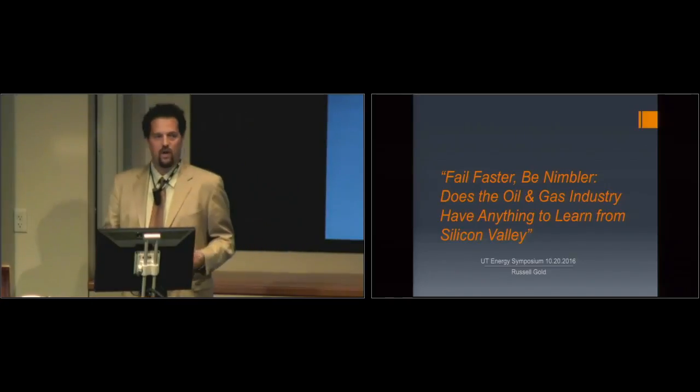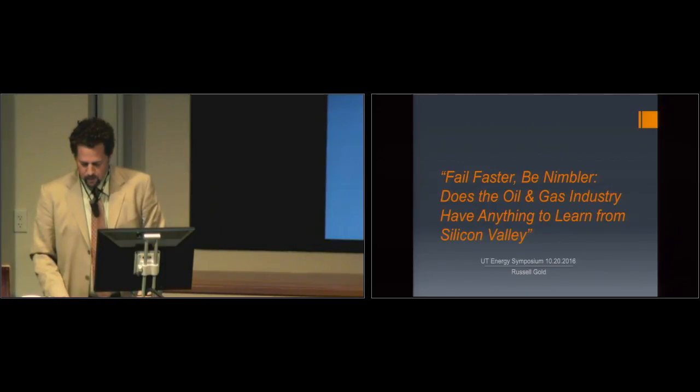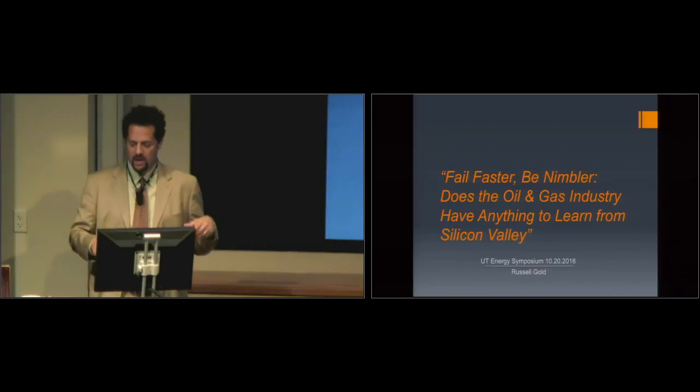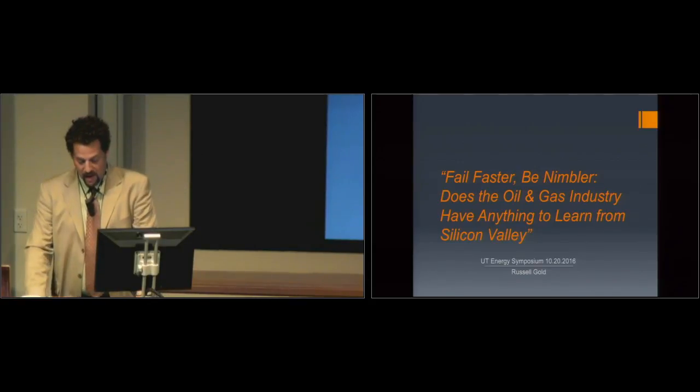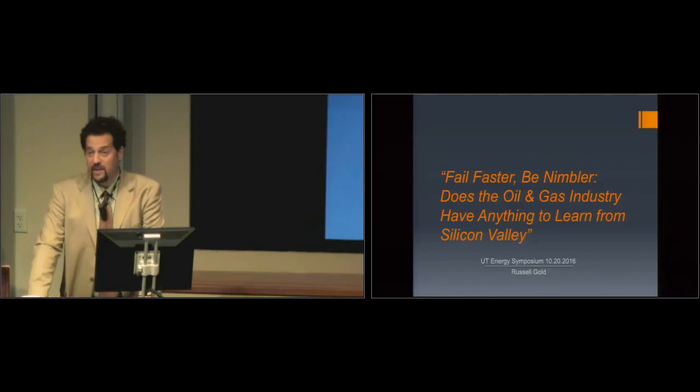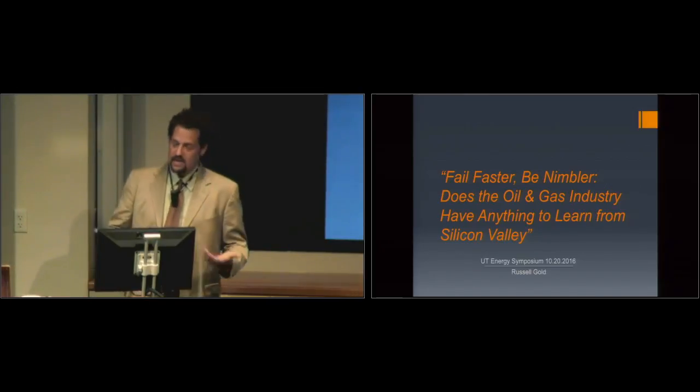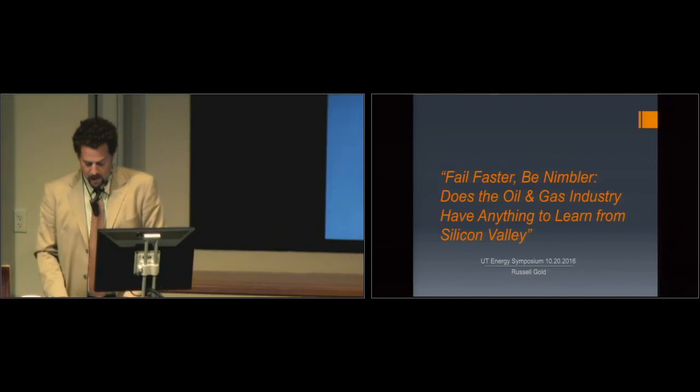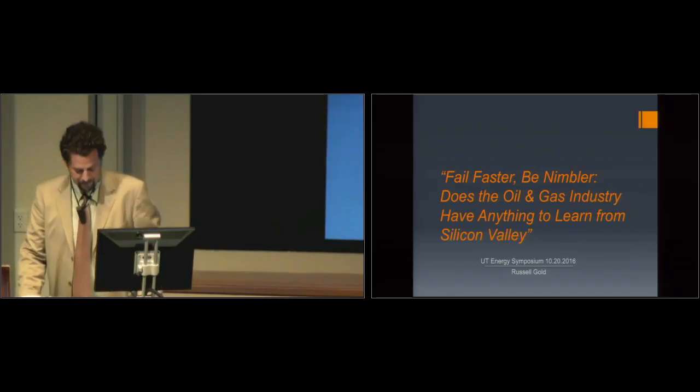It wasn't the utilities that were embracing it. It wasn't the big stodgy companies whose whole job it was to deliver electricity reliably and were regulated by the states. It was a crop of new small wind developers who would partner up with financial firms to use the production tax credits that were available. And so sort of, once again, it's sort of this interesting idea. If you want energy innovation, where does it come from? It did not come from the incumbents. It came from small developers and, frankly, people like J.P. Morgan and Goldman Sachs who didn't have anything to do with it, but liked the idea of the tax credits they were getting and were funding these wind farms. Anyway, so this alliance between entrepreneurs, some of them ideologically driven, and Wall Street financiers was a new combination. And I would suggest that it really is not all that dissimilar to the relationship between venture capitalists in Silicon Valley and some small undercapitalized companies that we see out there.